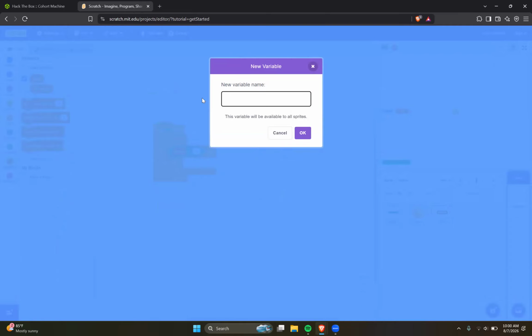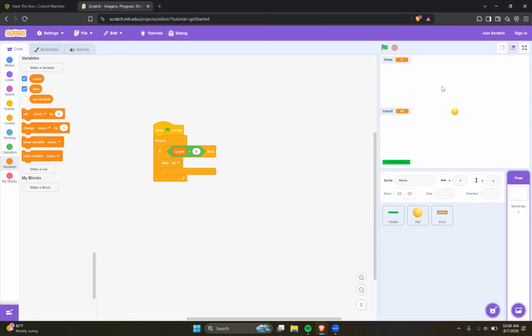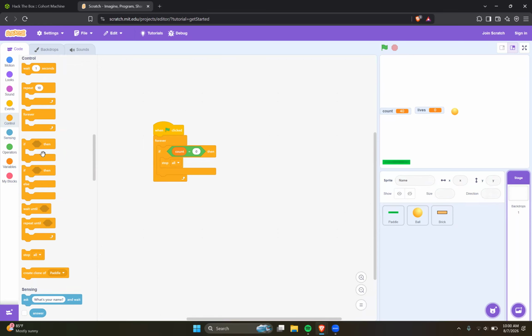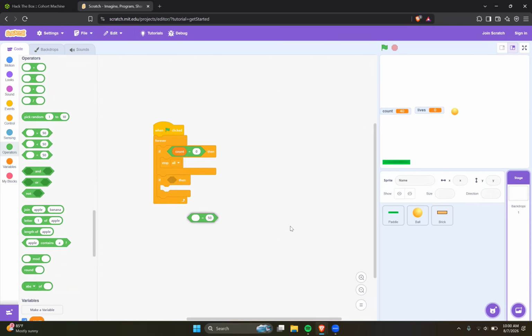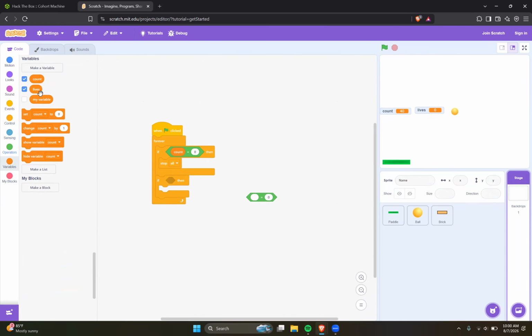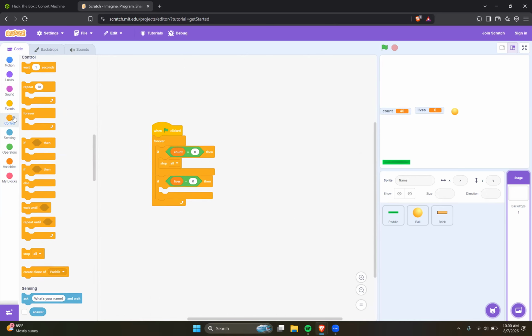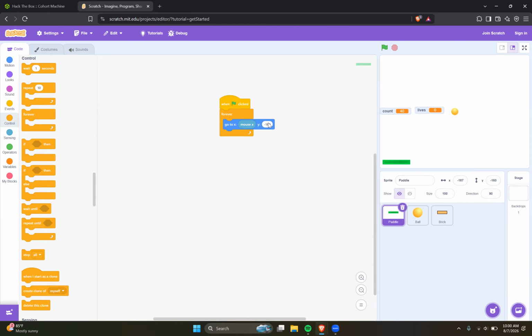So yeah, for testing purposes, I'm not really going to keep this lives going. But what we can do is say the same thing, if count equals 0, and then maybe we could, no, let's do a different one because the winning and losing condition will technically be different. I was going to use an or, but let's just keep it as separate if statements, because the result won't be the same. Winning and losing are different. So if lives equals 0, I'm going to do stop all. And then we'll have to detect how many lives we have.